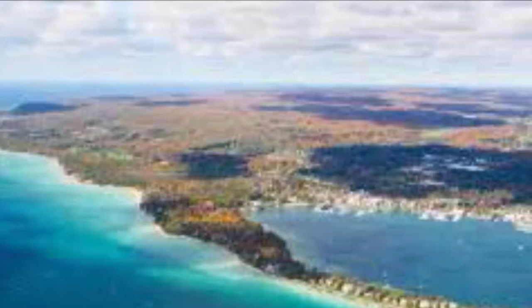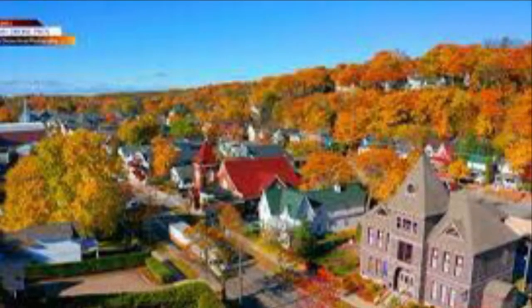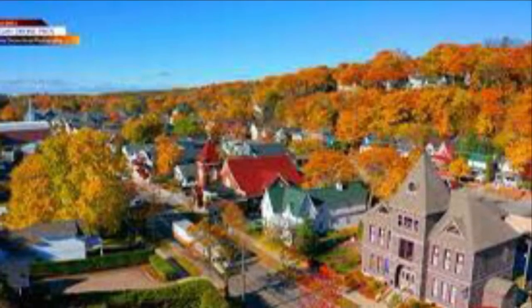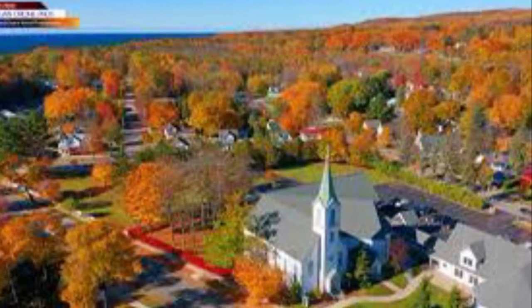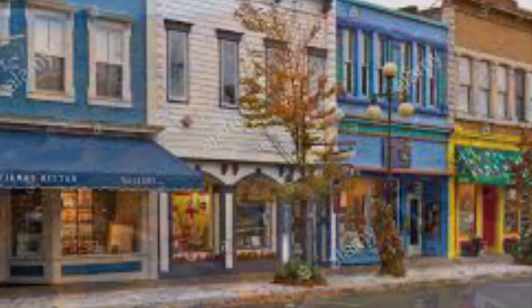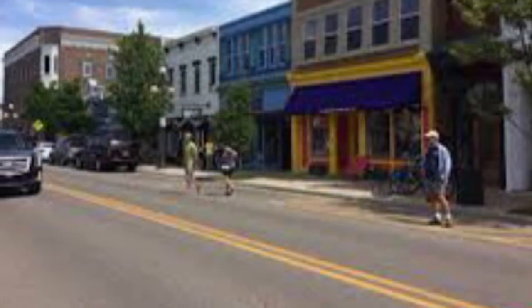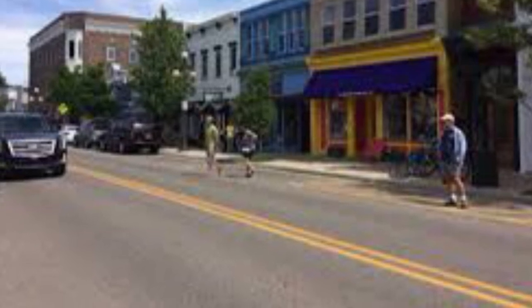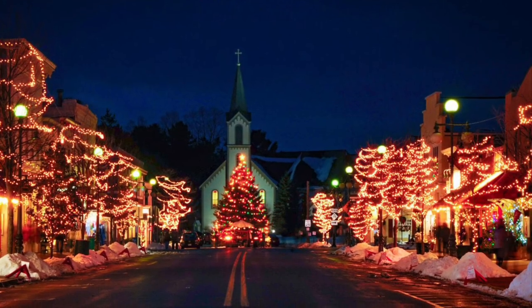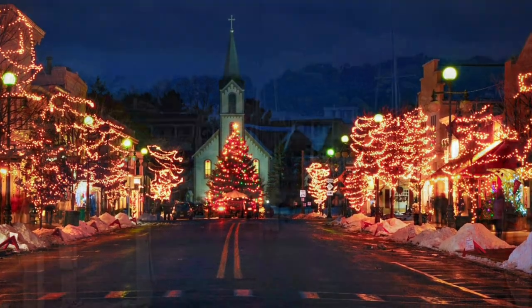That's a bit of an overhead view — on the left is the shore we came down. This is the town during fall colors. If you want to travel, coming to Michigan for fall colors is a pretty awesome thing. Generally October is a good time; mid to late October you get some really nice colors. Even starting mid-September you might start to see some colors. It looks like they have a good Christmas setup too — these look like Christmas lights, might be worth going and checking that out.